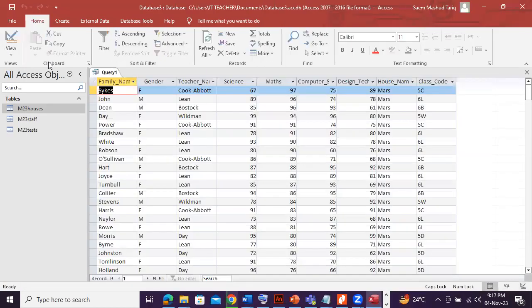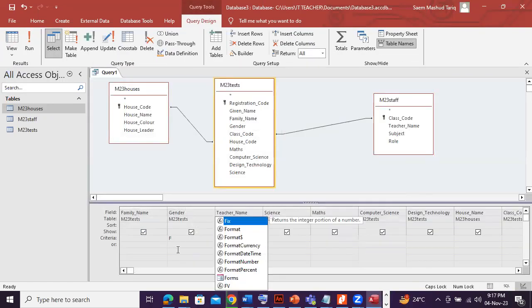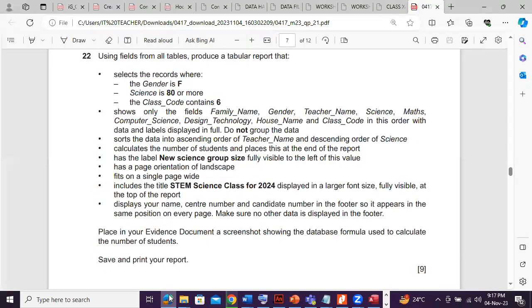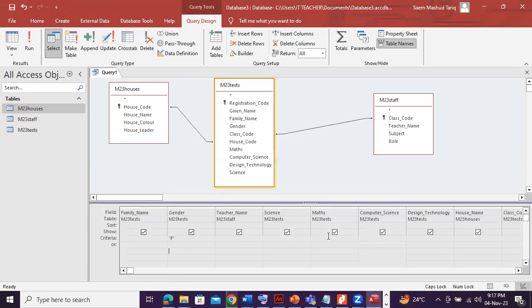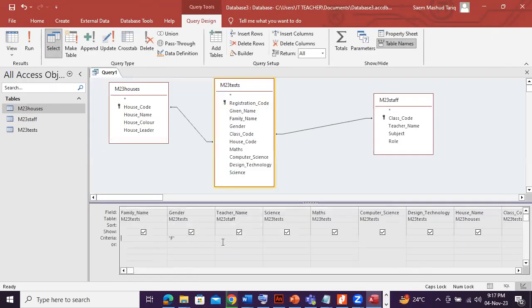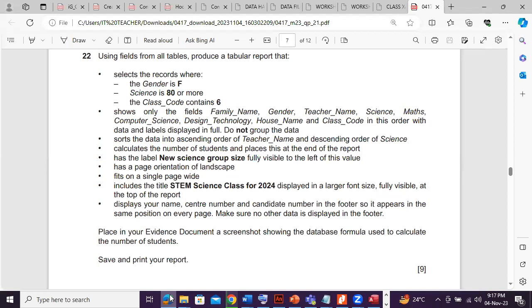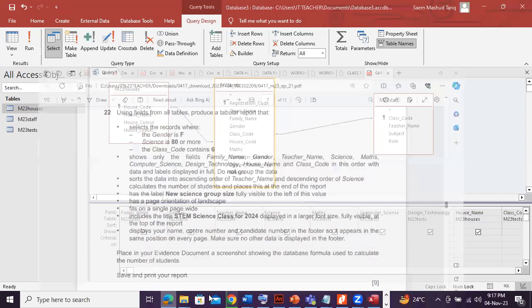So we'll simply run this first, and we have to make sure that the gender is simply F. Okay. Right. Science is 80 or more. All of this should be in one line, please. I've seen students typing this here or here or here. It should be on one line. Only if the examiner has said the gender should be F or the teacher name should be this, then we write it over here. Otherwise, we write everything in the same line. So small things can make you lose a lot of marks. And obviously, if you don't listen to one point. So science has to be 80 or more.